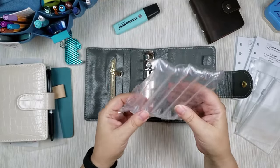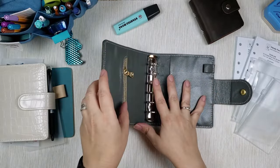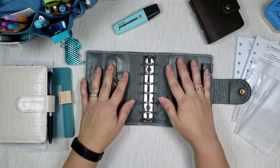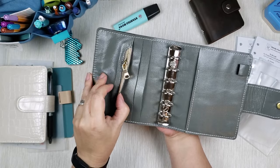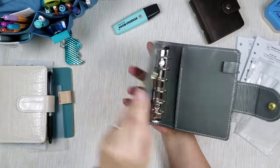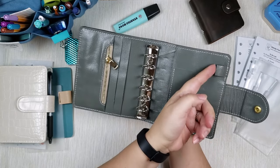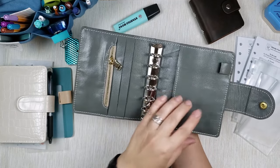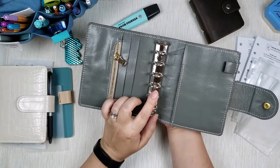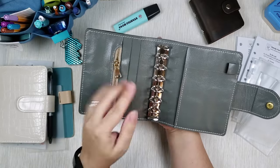They put a little bit of bubble wrap in there to protect everything. What I like about this one is it lays flat - it opens up and doesn't curl the way this other one did. I really like it, I'm really excited. I wanted one that lays flat and I knew it had to be natural leather, which it is. It has a zippered pocket here for coins, and another pocket here. Inside it's lined, and outside has a pen loop which is completely elasticated and covered, so you don't have elastic sticking out. I love the fact that it has silver rings and not gold. I wish the zipper were silver metal rather than gold - you have gold here and silver here - but it's okay.